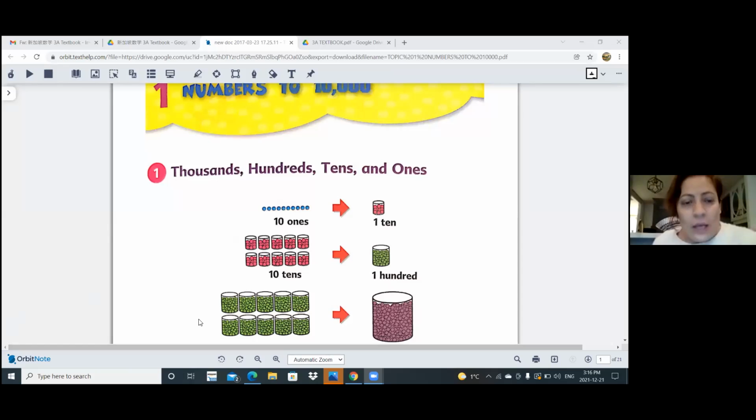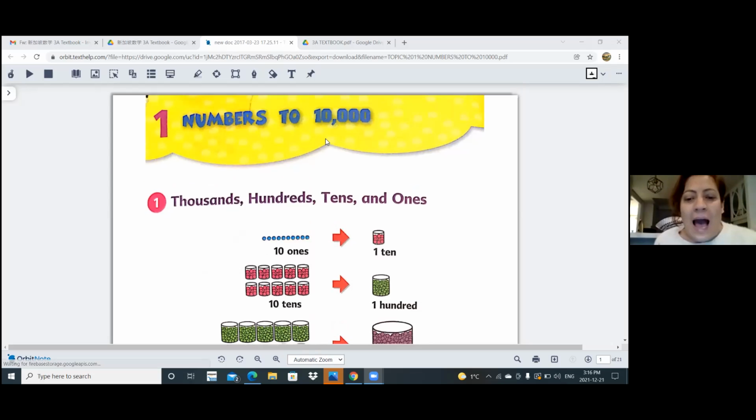So boys, today we are going to be learning a bit about number sense. And when I mean number sense, I mean how numbers make sense. We're also going to learn about how numbers make meaning in terms of place value. So I'm assuming that you all know what place value is, correct? Place value is when, if we have a 3-digit number, one of those digits belongs to the hundreds column, one belongs to the tens column, one belongs to the ones column. Okay, guys? So let's take a look now.